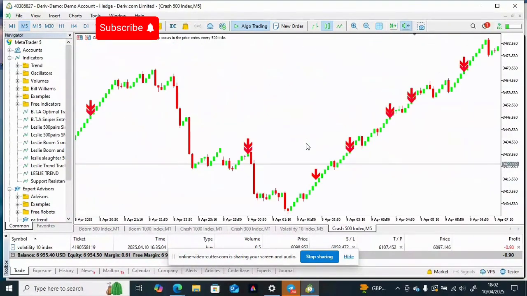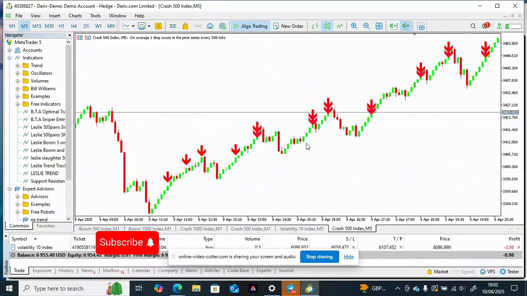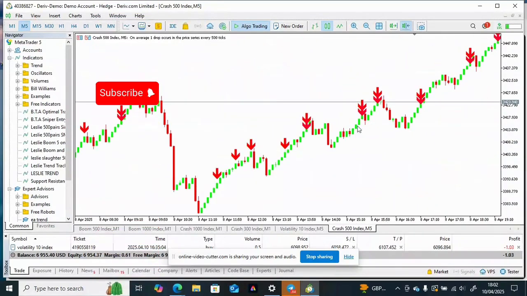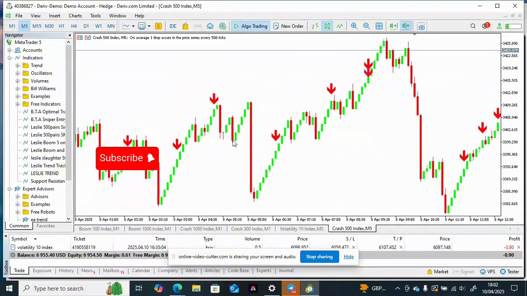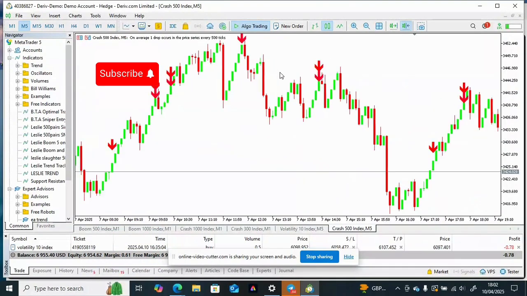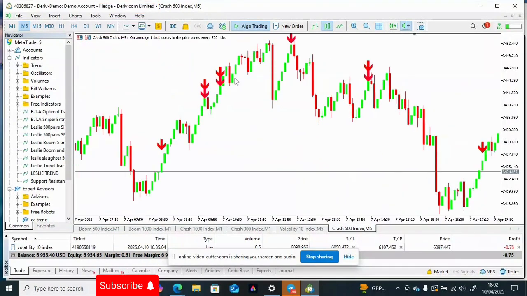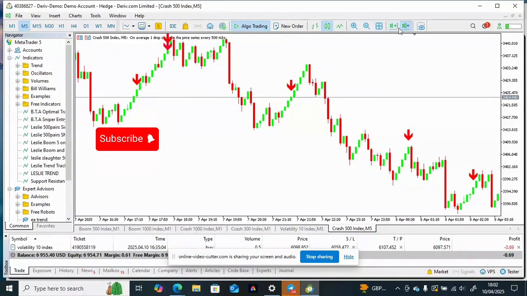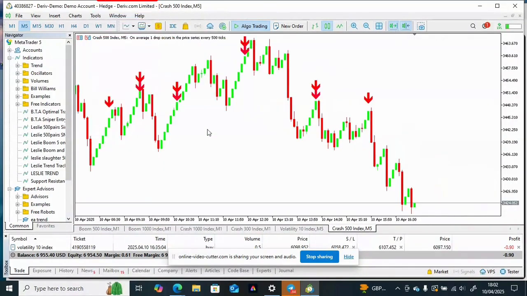So you need to find a trend filter. Although you can get some good spikes again on the uptrend, it is not that good. You need these good spikes on the downtrend. That's what you're looking for. Good spikes on downtrend, good spikes on downtrend. So this indicator, you're actually getting it for what? For free today. Yes, for free.